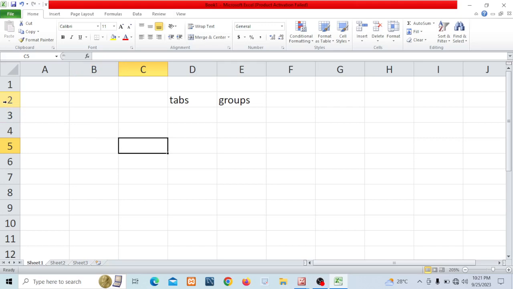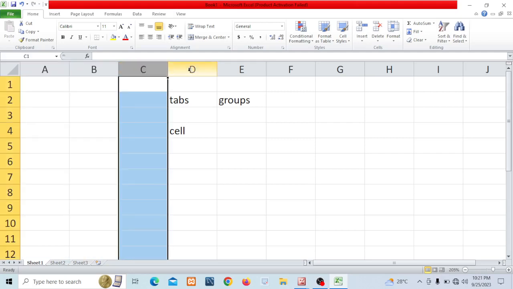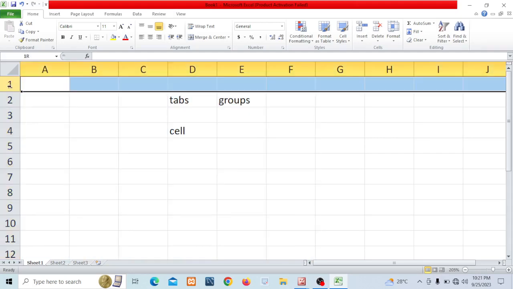Now what are cells? The cells are the boxes we have here. Each of these boxes is considered a cell. A cell is simply the intersection of columns and rows. These are the different columns we have in Excel, and these are the different rows.